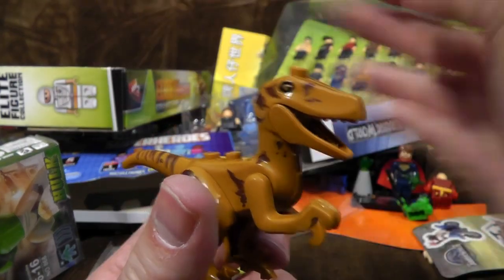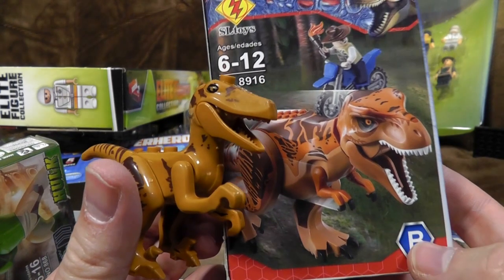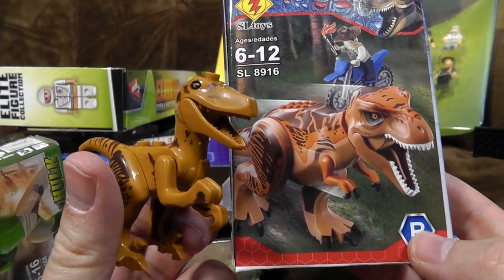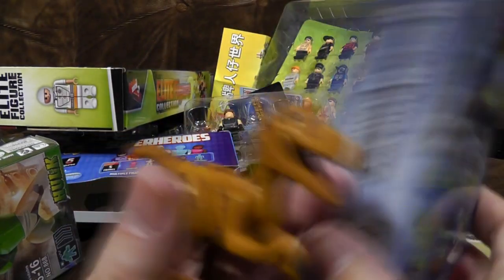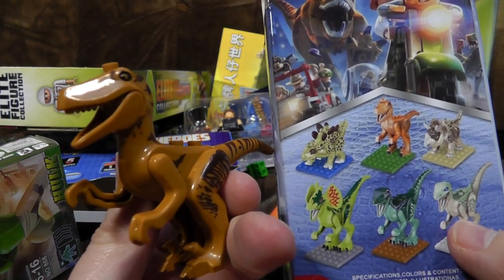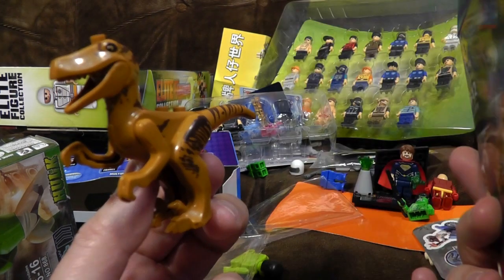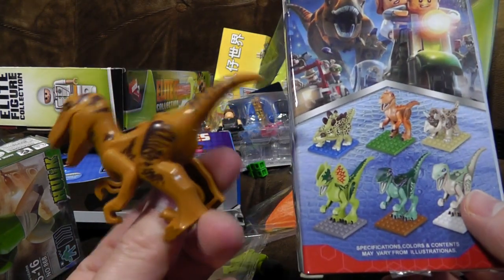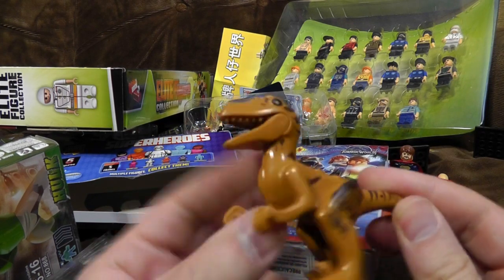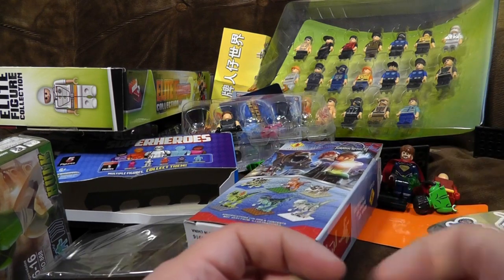Yeah, this isn't quite up to the standard. Let's just have a look at how... Yeah, it's a different dinosaur, isn't it? It's a different model entirely. It's much, much smaller. It's actually that one, isn't it? But, yeah, done in a very sort of bland paint scheme. Maybe SL Toys aren't actually the same as the other manufacturer. It seems not as good. Although the plastic's pretty high quality. Yeah, plastic's pretty good, actually. Well, that's a bit shite, isn't it? Go over there and bleed to death or something.